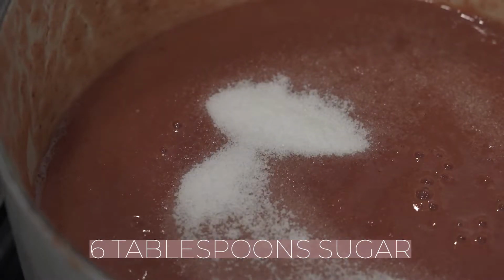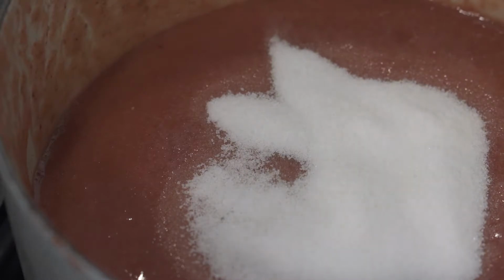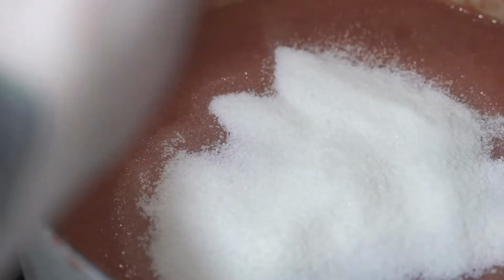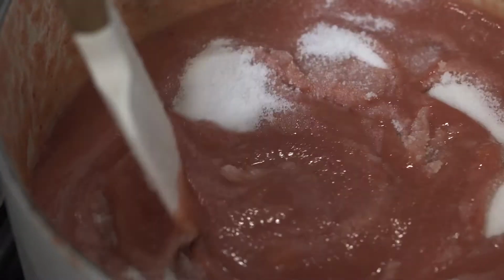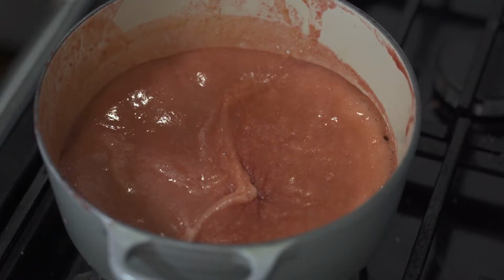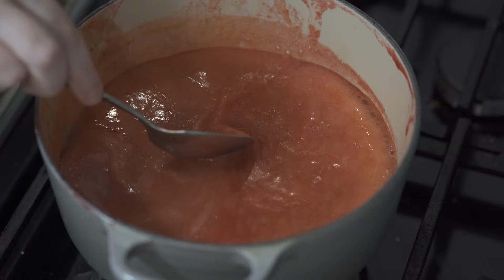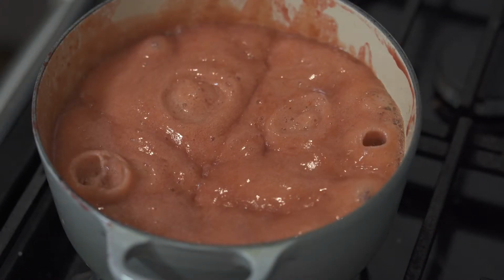Now we're going to add our 6 tablespoons of sugar. I know, but it's going to taste awesome. Here we're going to add our sugar, mix that in, and then go ahead and start heating that up. We want to get it to a nice little boil, and we just want to skim off any of the foam that comes to the top while we're cooking.